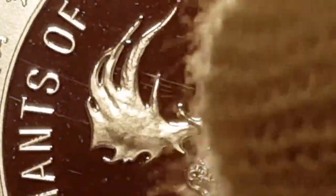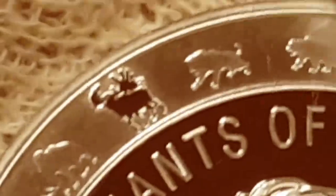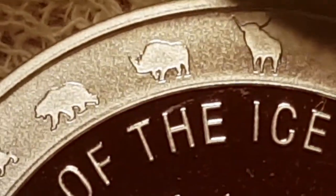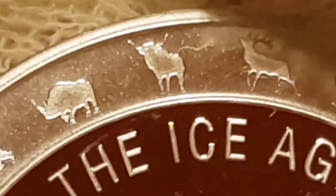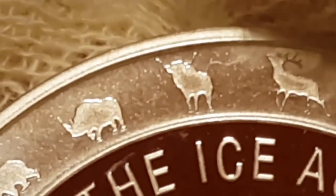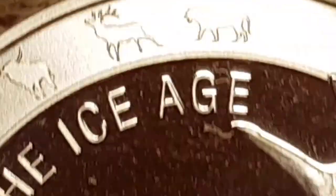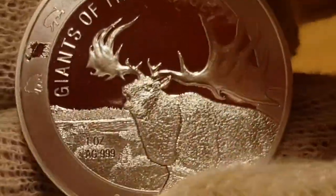I'm looking forward to seeing the other five in the set. Let's have a look — that one could be anything from a saber-tooth tiger or something like that, that one is going to be a bear, that one almost looks like a rhino, that one could potentially be a bull, that one is definitely going to be some kind of deer or antelope, and that one is going to be another large cat. Yeah, 15,000 mintage — that's pretty good in my book.